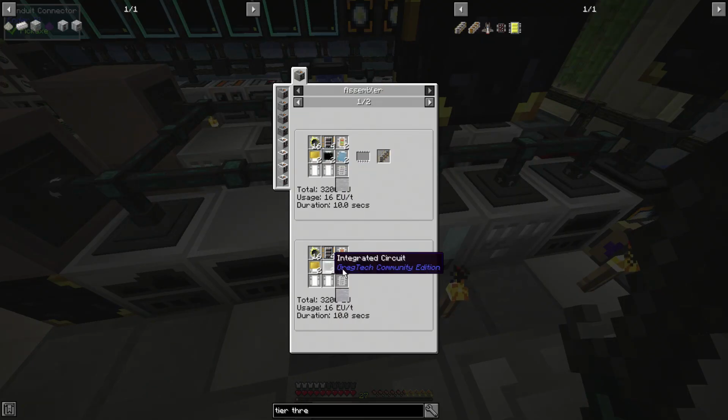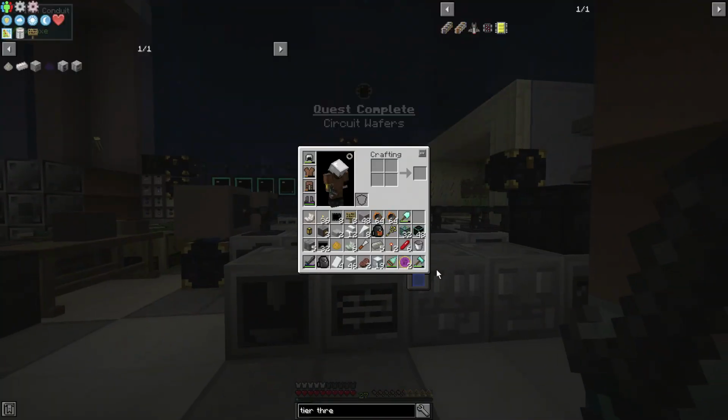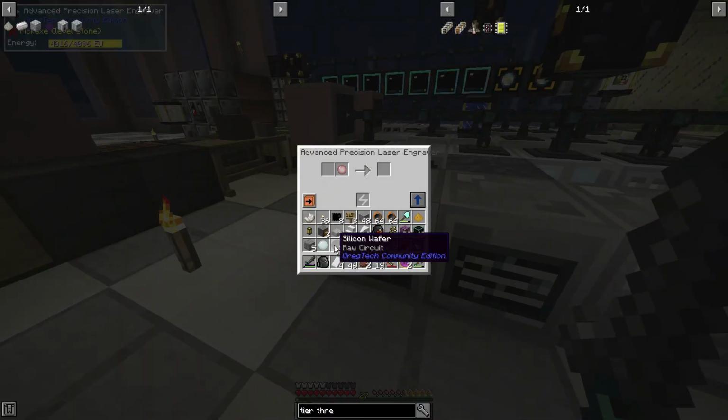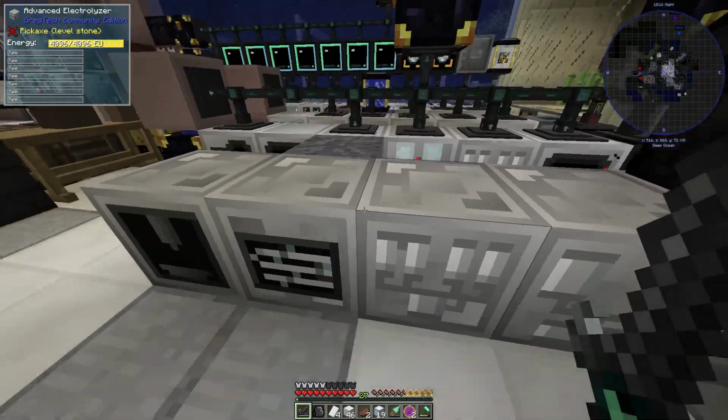And now we are sitting in a spot where, man, okay, cool. Circuit wafers taken care of. You can see that this didn't make as many integrated circuits as I thought it would, so we're going to need a lot more of those. And I mean a lot. 1, 2, 3, 4. Okay, we're going to start with like 7 more of those things, I want to say, because we use a lot more of those than RAM.